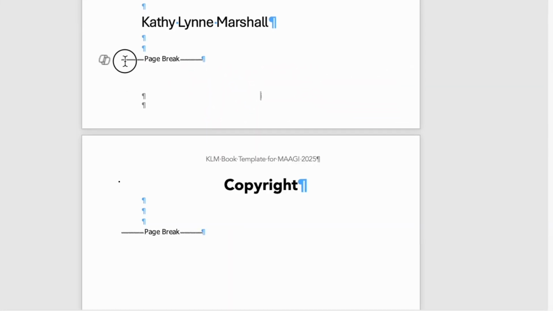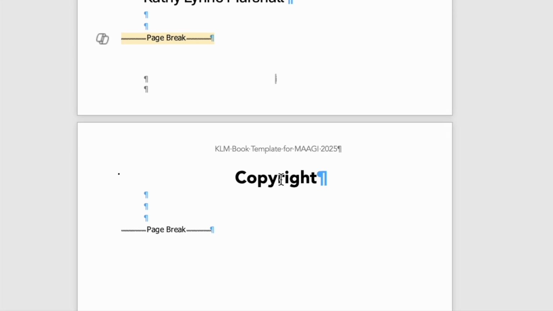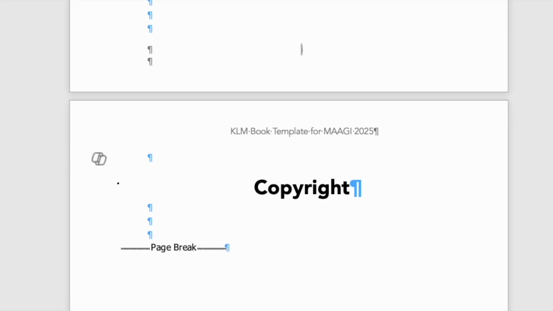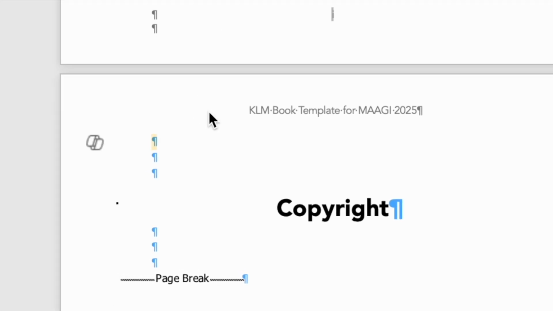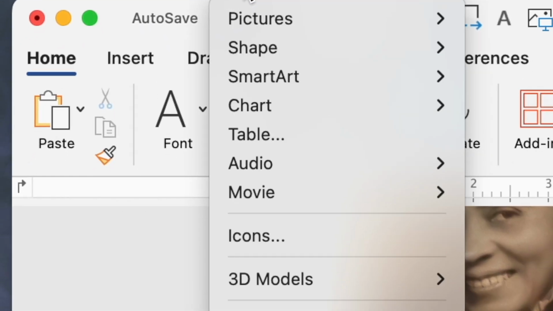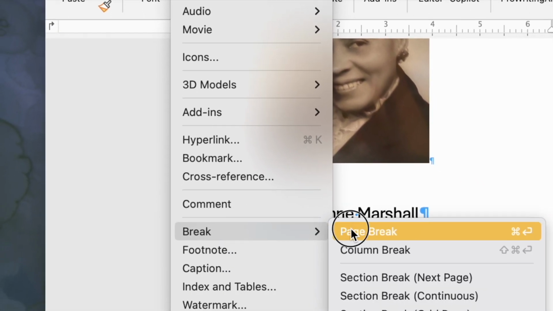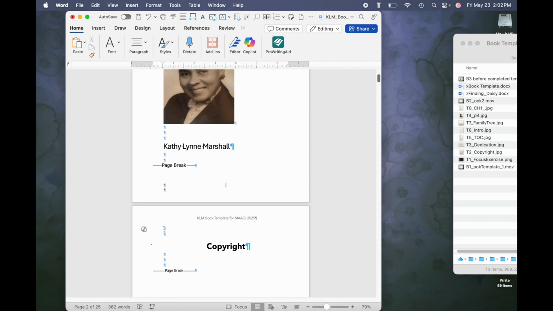This page break, let me show you how to do this. It's incredibly important that you do it before any page that has a heading like this. So most people would just keep on hitting the carriage returns, but we're not going to do that. We're going to instead go to the Insert menu, and we're going to go down to where it says Break, Page Break, and we're going to put a page break here. That is going to automatically position the cursor at the top of the next line, because on these lines, I'm going to delete these extra spaces.